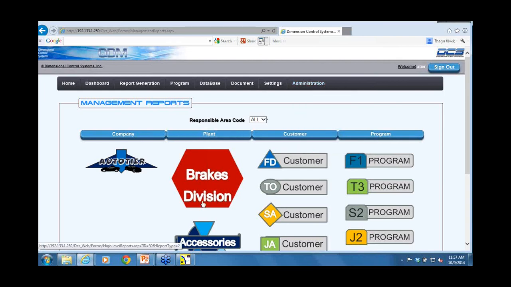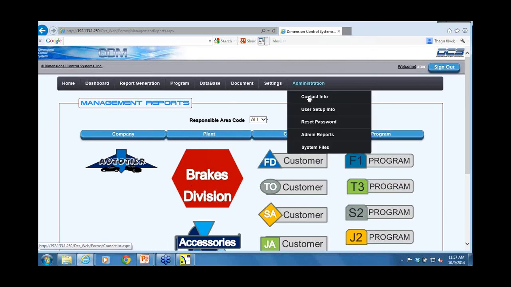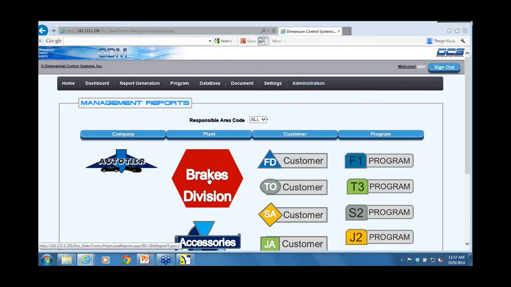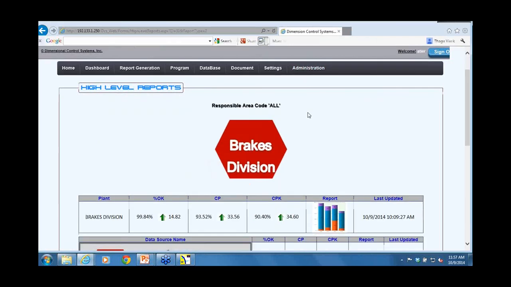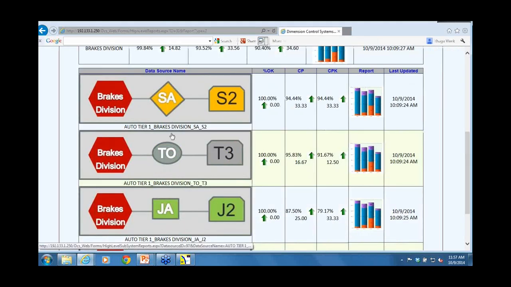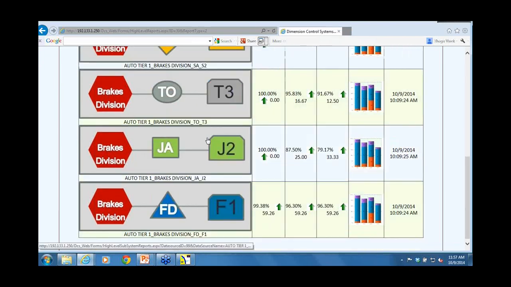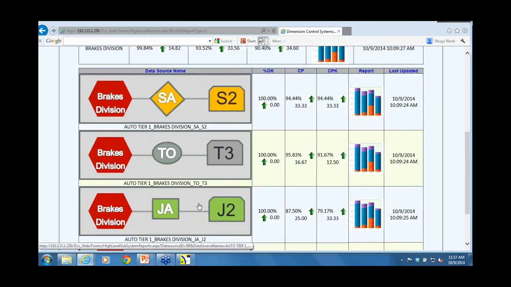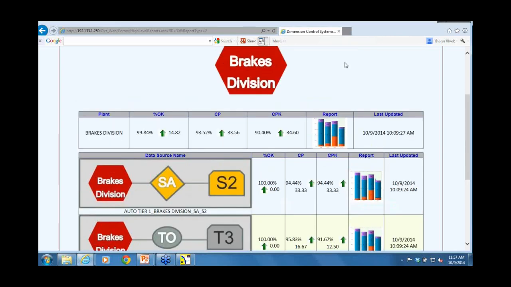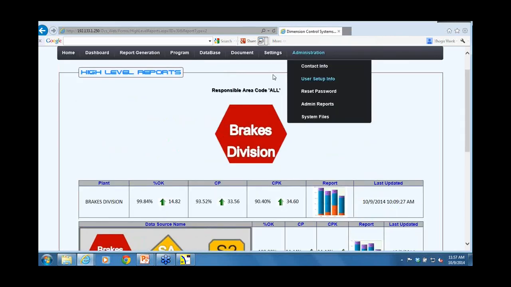Let's say it's a brakes division engineer; that engineer can be given permission to see only these 4 data sources. When that person logs in, or if it's a supplier, they're only presented with the data that they need to see, and you can granularly control what data they can and cannot see.